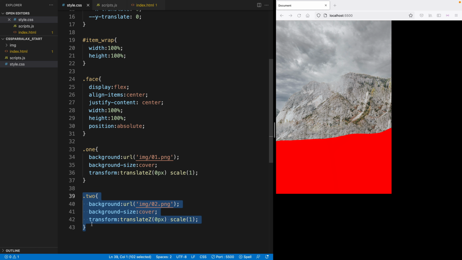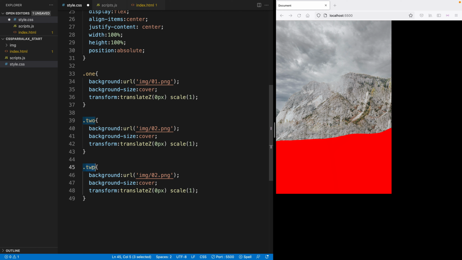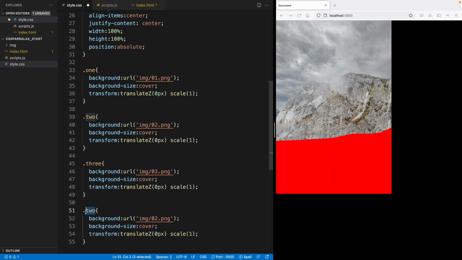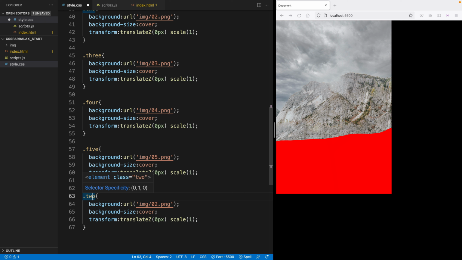So I'm just going to now copy this and do this a couple more times. So this one right here is going to be the class of 3 and o3.png. Looks good. A couple more. So this one will be 4, and it's going to be o4.png. Then we have 5 and o5.png, and then our last one is 6. So 6 and 6. And again, you don't need this many, it's just kind of however many you have. Depends on your image.